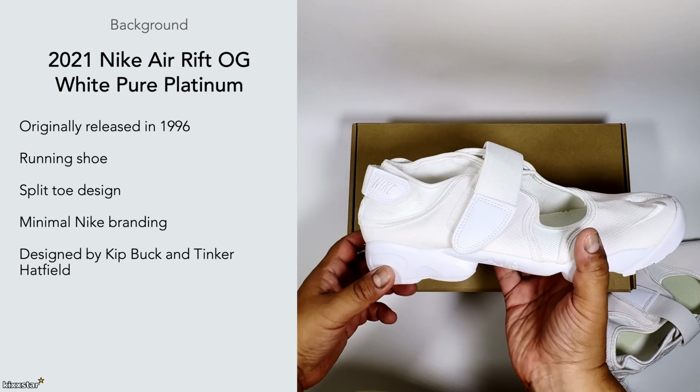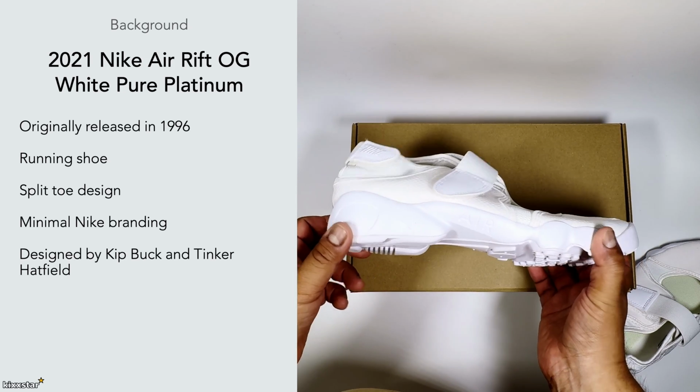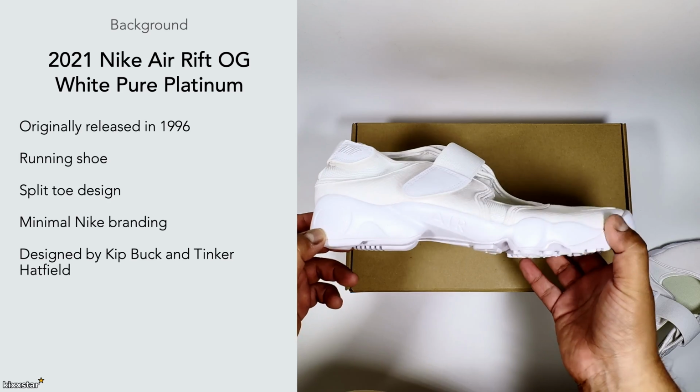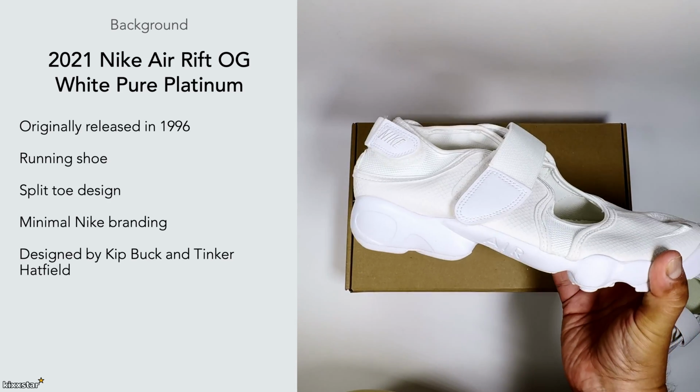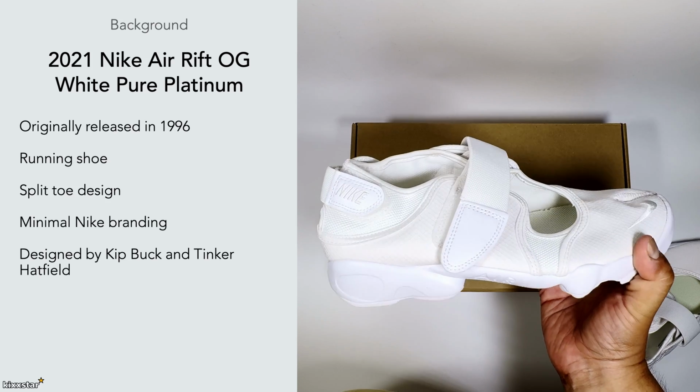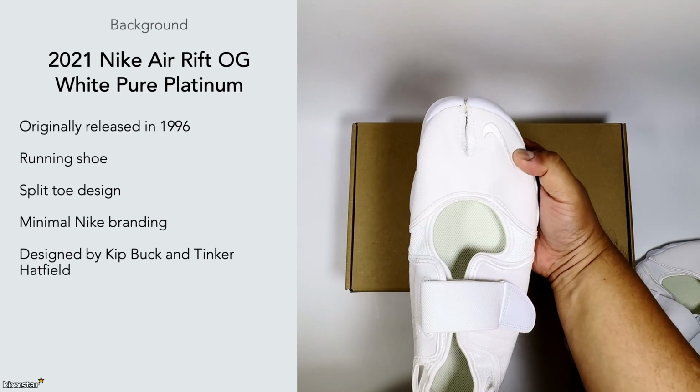These were designed by Kit Buck, and also the legendary Tinker Hatfield, which I'm a big fan of. You can see that in the sneaker itself. It looks very much like a Huarache and a futuristic, very different type of trainer to look at.